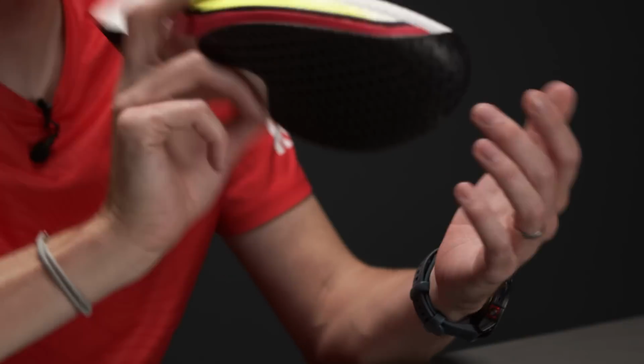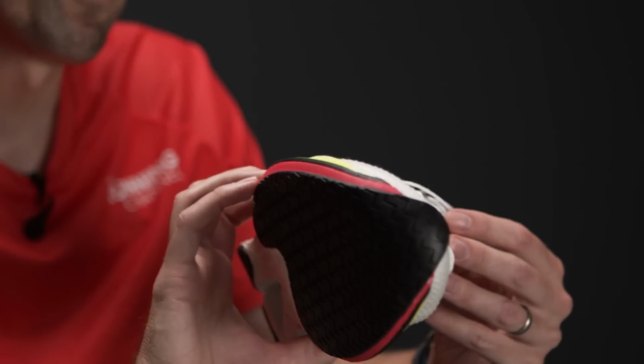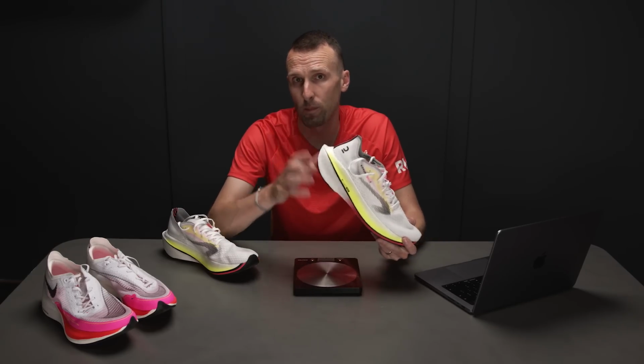These shoes do not feel cheap. And I suppose they're not cheap in that sense. They're £130 retail. But they look like a high quality shoe. So I'm actually really excited to go and test them out, which is what we're going to do right now.